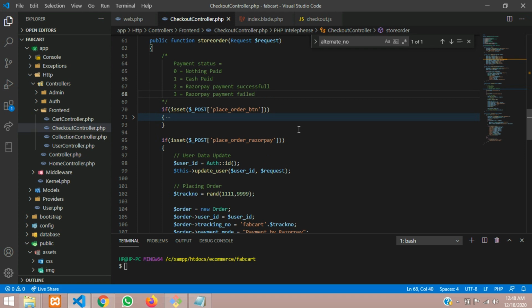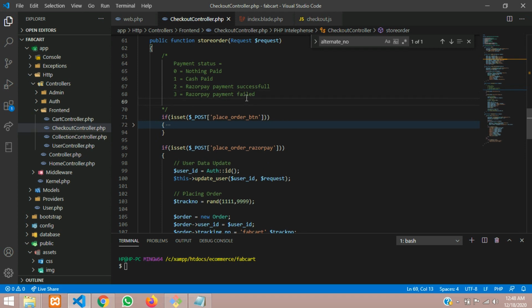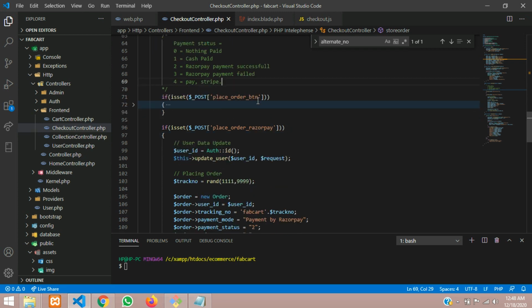Okay, so this process will be there, and in 4 we will continue with Paytm and Stripe. A few features will be coming in. Okay, so let us continue this, and now let's see Razorpay.